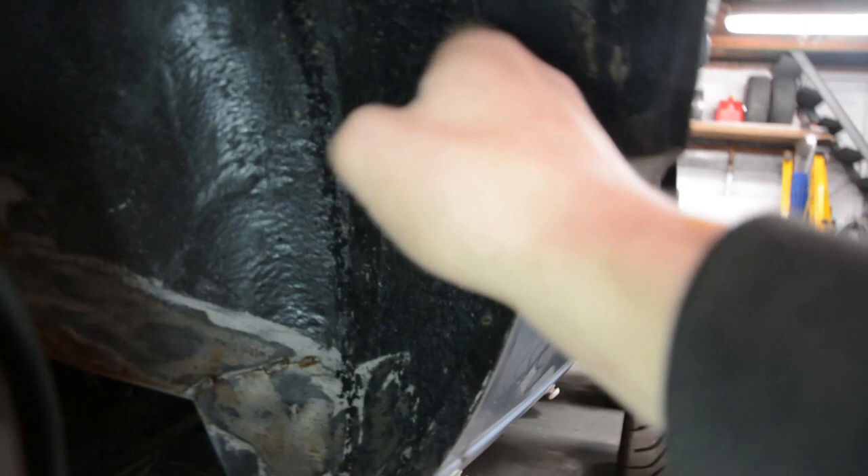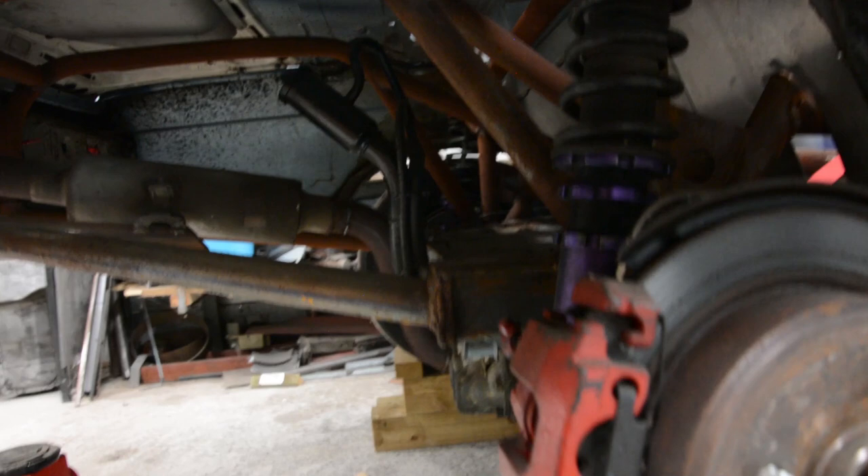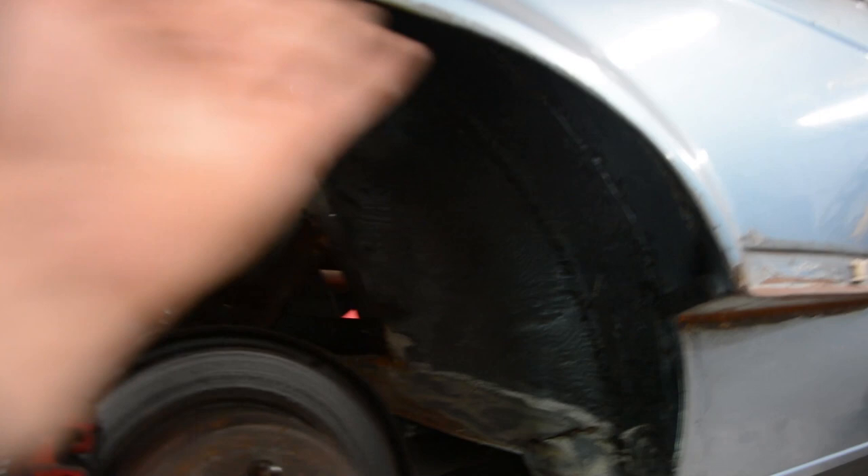You cut along the line there, right in, and then follow the guard up. I've cut mine there because I'm blocking that off and I've redone my strut towers separately, but if you're still running your whole guard you pretty much just have to cut it all the way around. You will have to be careful because the fuel filler is here and it ducks down quite close behind the wheel — so watch out for where that is. Then I used a guard roller, bolted it on, and used that to push it out to the desired width.